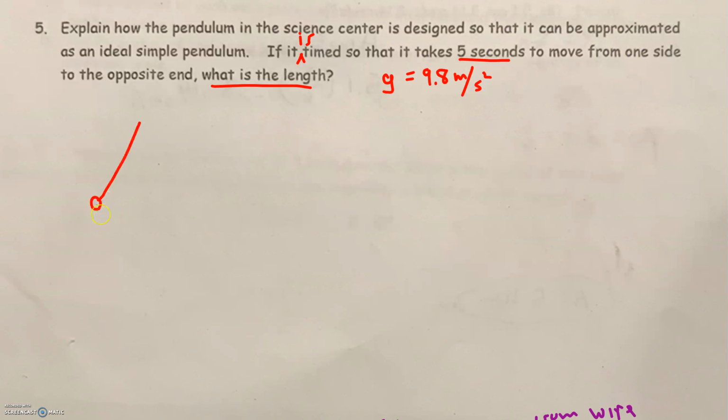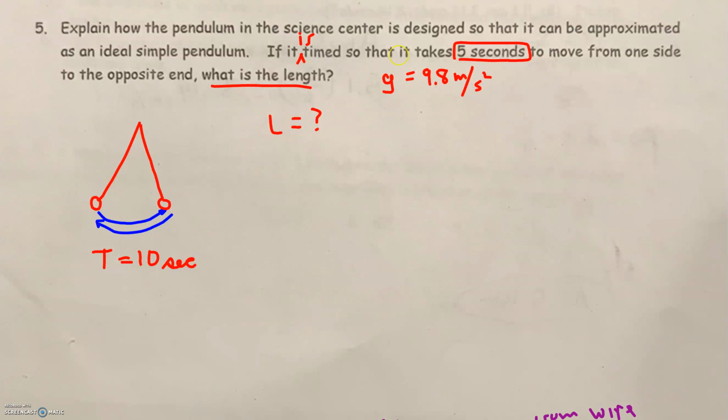It's going from one end. I want to understand, what is this 5 seconds? Is that some random amount of time, delta t? Is it the period? Is it something else? Well, it's not the period, because the period would be the time to go over and then back. This 5 seconds is the time just to get over to here. So the period would be 10, right? If it takes 5 seconds to go over, the swinging is symmetric, so it takes 5 seconds to get back. So the period is 10.